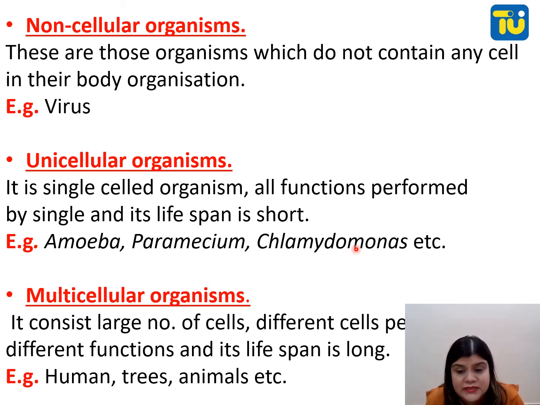It's like we are multicellular. We have so many organs inside our body. We have a respiratory organ, we have an excretory organ, we have a brain, we have a circulatory organ. We have so many organs inside our body. But what about a unicellular organism? They do all the activities from one single cell.